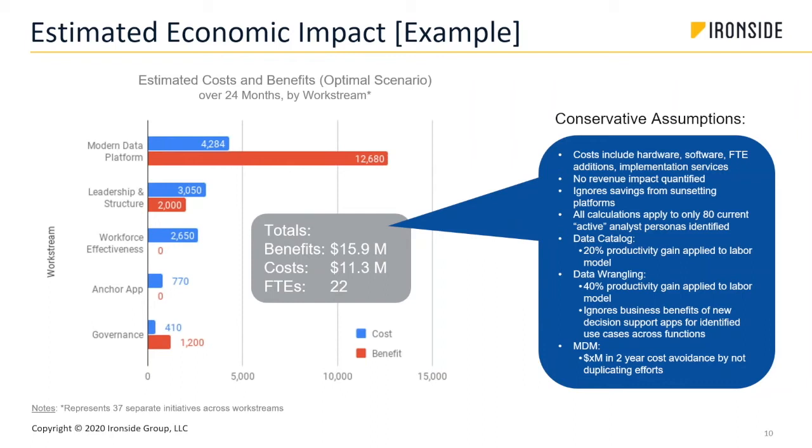So this is a great way to say, here's where we're seeing high benefits, here's where we're seeing high costs. You can see in this example, adoption of a modern data platform is driving a tremendous amount of benefit. And so this is a compelling numeric argument for switching to a modern analytics platform based on a series of interviews and raw data and modeling of cost benefits. So this is the kind of case that you can make to update your analytics framework into something that is more suited for today's data environment.